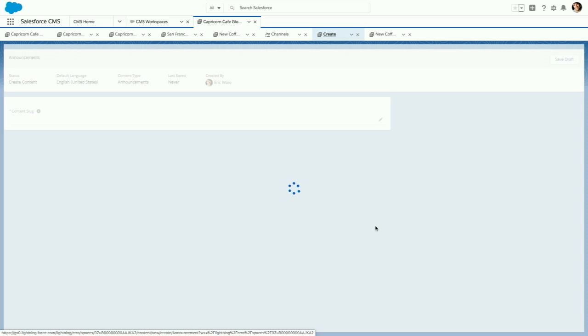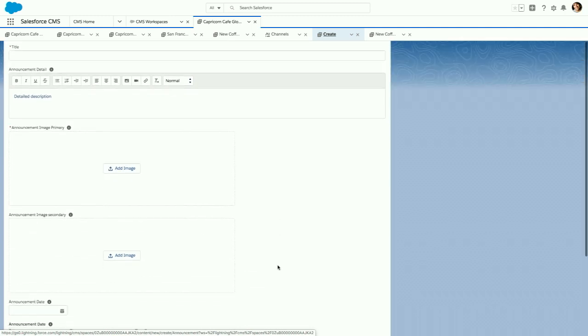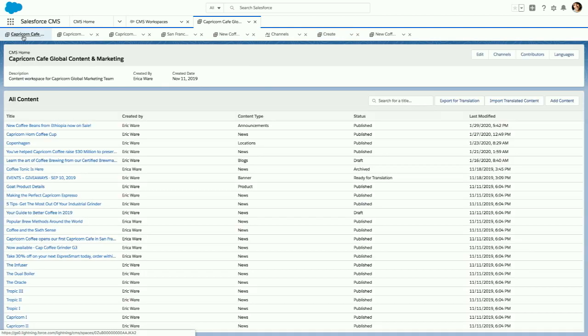Now here we've added some enhancements. So not only can you create your own custom content types, but within those content types, you can decide what fields or what nodes you'd like that content to support. So the changes we've added are the fact that now you can have a date as well as a date time field in your content types. That gives you better control over the data that you're entering and be able to manage it in the right format. In addition to that, we also have a URL node type. So now you can take advantage of that within your content types.